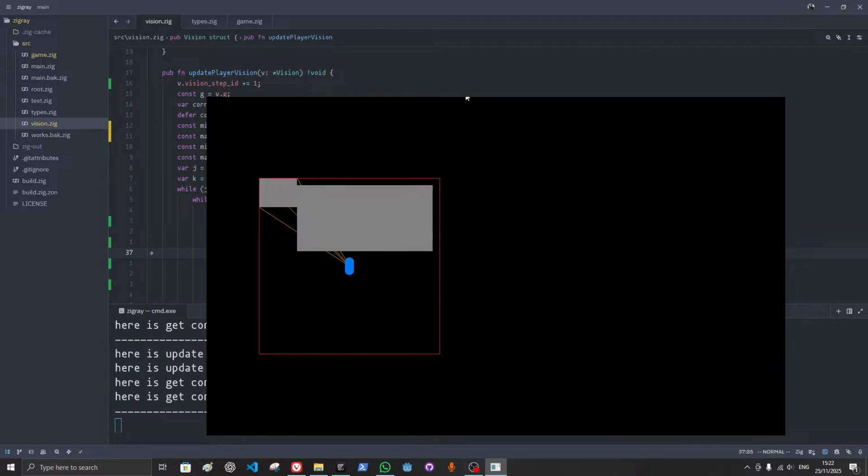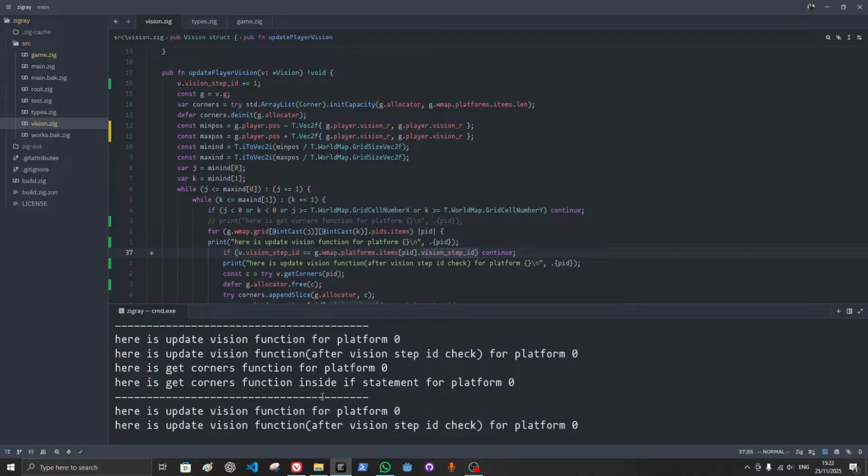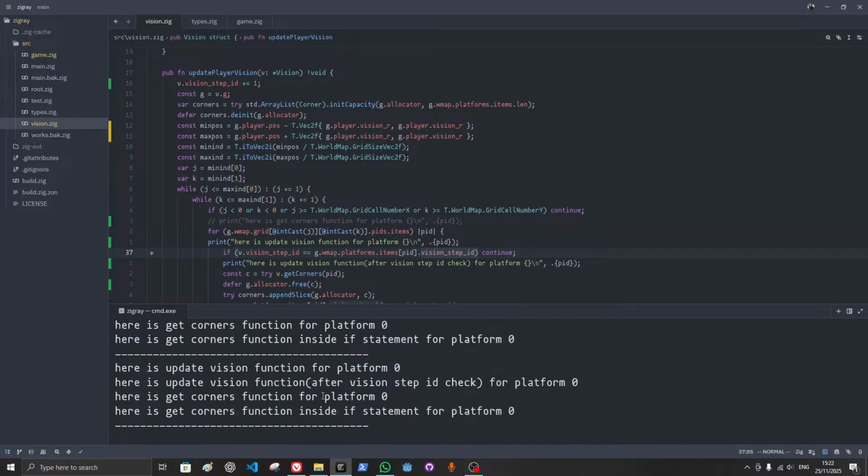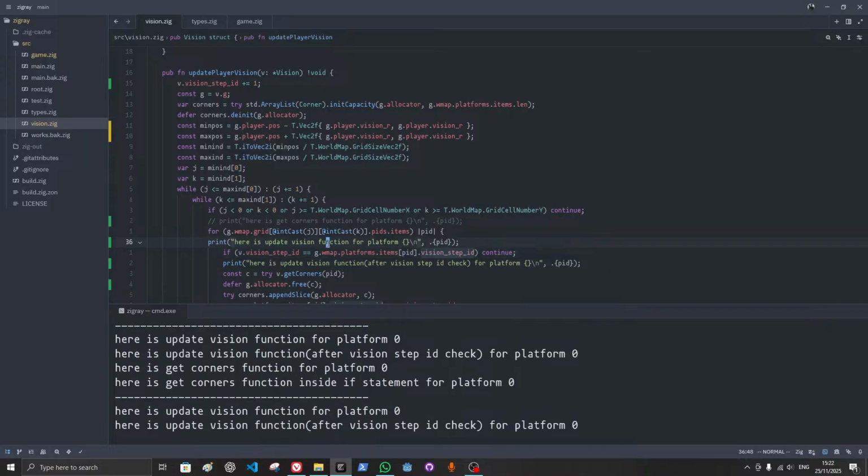Okay, let's see what's happening here. I mean, no, platform 1 is not considered at all. Like, it's not there even. Okay, how is that possible?